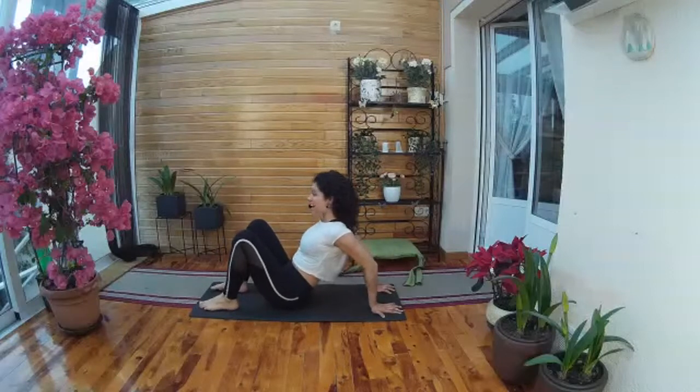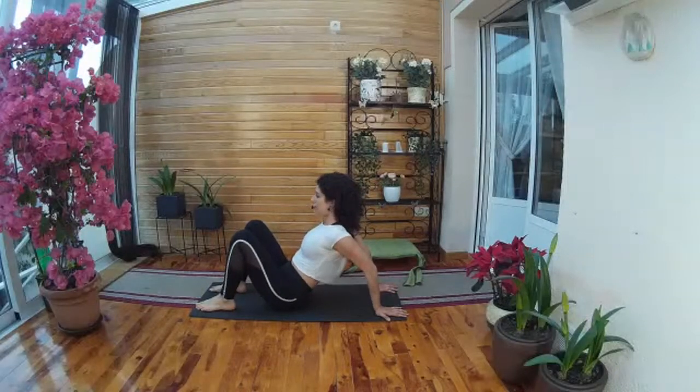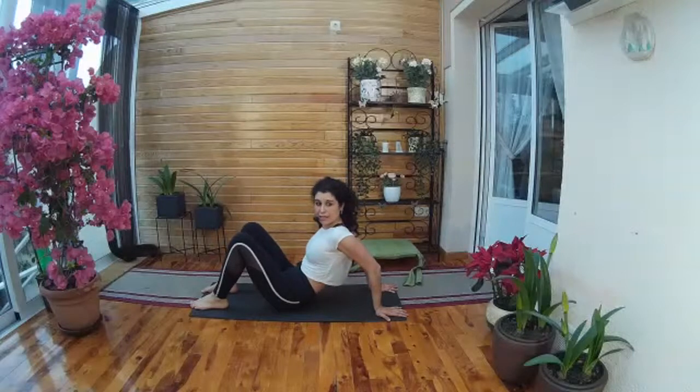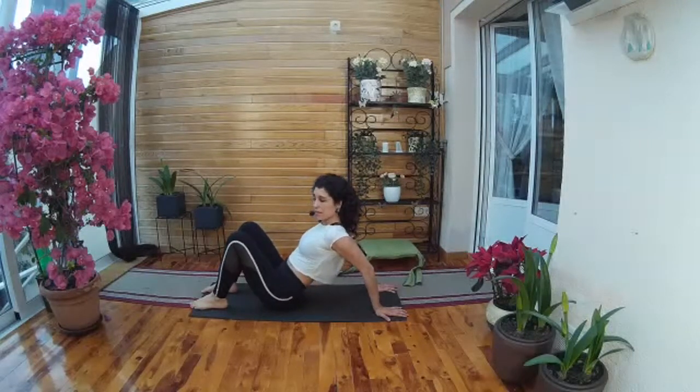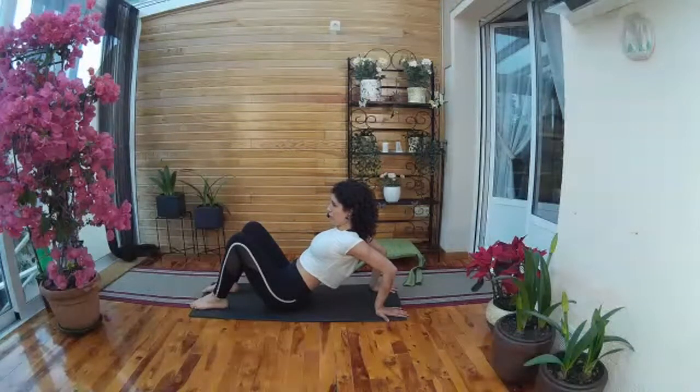Okay. And we're going to, again, focus on that breathing we were talking about. So now, I have my hands nice and planted. And I'm going to imagine I'm pulling with a little string my heels towards my sit bones so that I'm not collapsing like this. You feel that? So I'm really pulling them slightly so I'm in that neutral spine. Good. And then from there, I'm just going to bend my elbows back and a little bit towards the side. And I'm going to use my wrist to press on the mat.